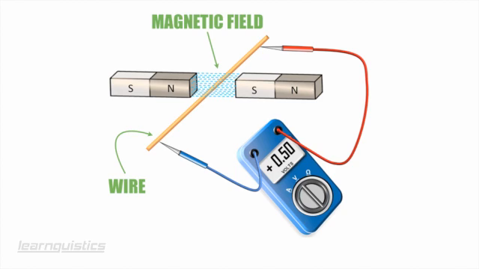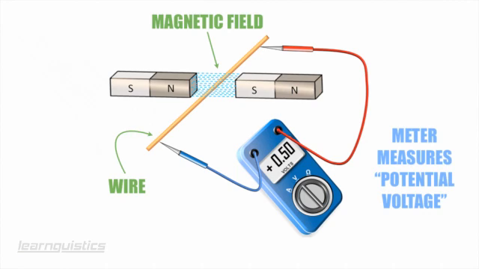Now in reality, a current cannot actually flow through the wire unless the two ends of the wire are joined together or they are connected using an electrical consumer, such as a light bulb. This is because the electrons cannot flow unless new electrons can pass into the wire at one end and existing electrons need somewhere to flow to at the other end. However, a voltmeter is able to detect the electrical pressure or voltage in the wire, which is the potential voltage. This is no different to measuring the voltage available in a battery when it is disconnected from any circuits — there is no current flow, but there is available or potential voltage.